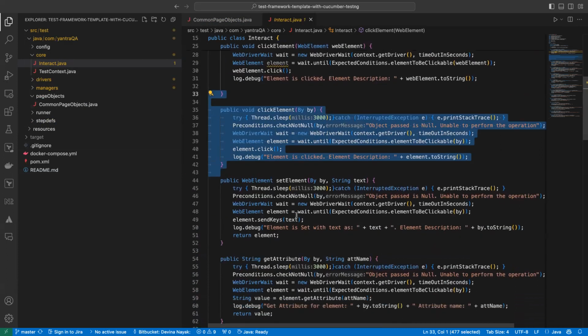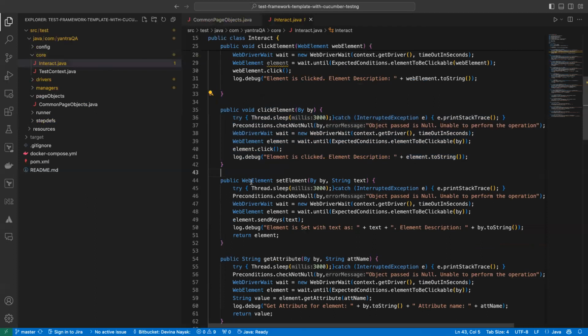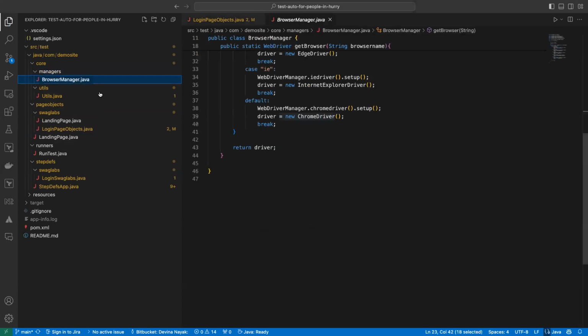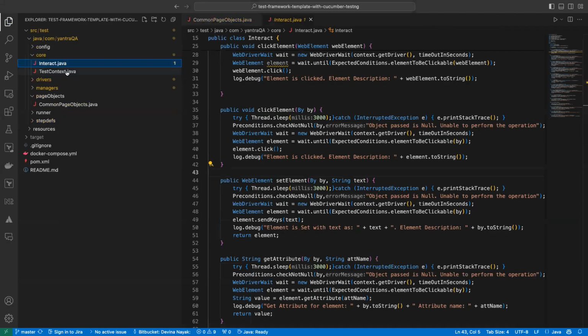And that's what we should do. So how we do that is, there is no point of recreating or rewriting all of that. Let's try to do this here perhaps. I can go into my core. Here I have browser manager, and I can copy this file.